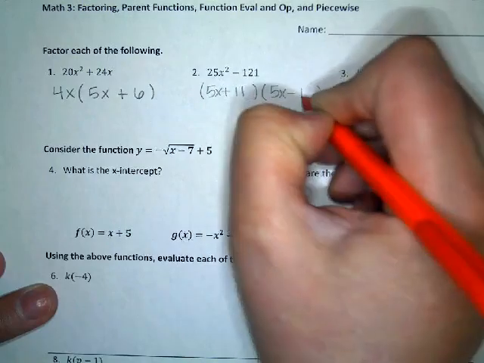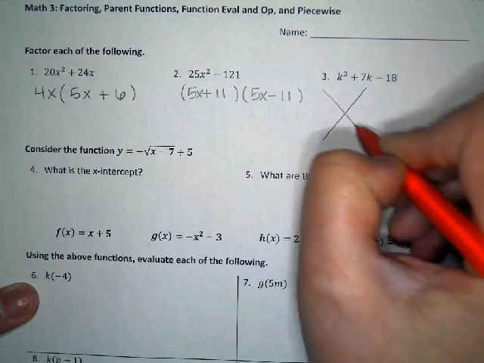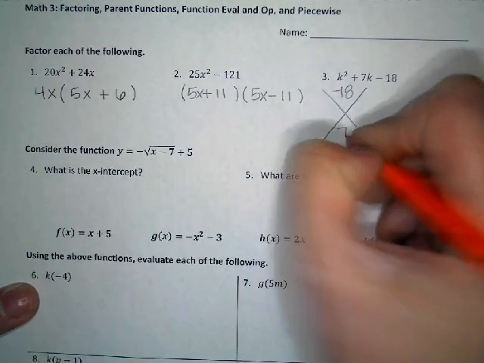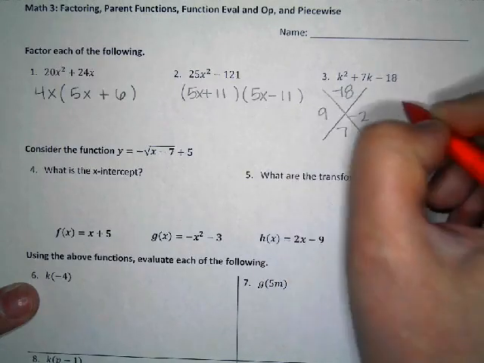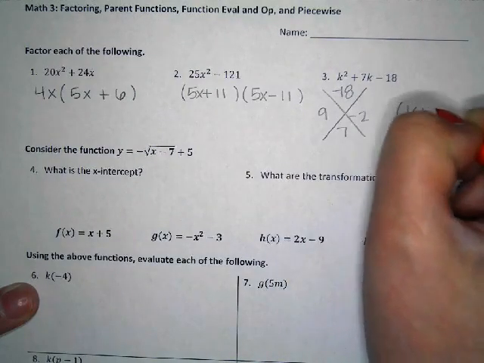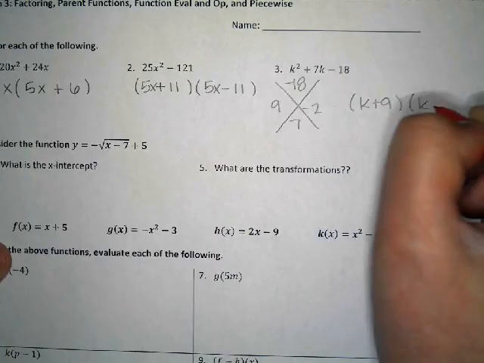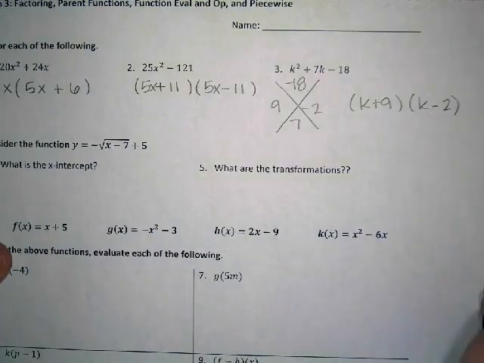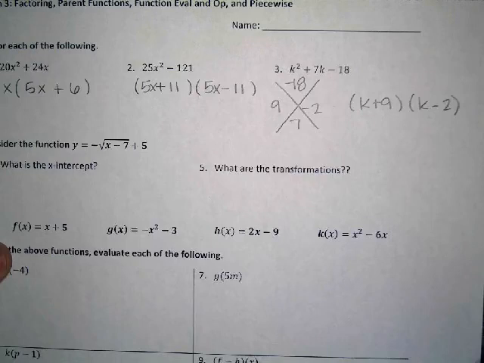5 and 11. Okay, so since it's difference of squares, we got perfect. Okay. So what multiplies to negative 18 and adds to 7? 9, negative 2. Okay. But that was a typo, right? Because you meant k? Yeah. Okay. And it doesn't matter which order, you can switch them. So this order, or you can put the negative 2 first.